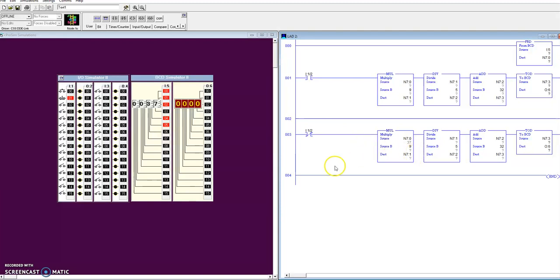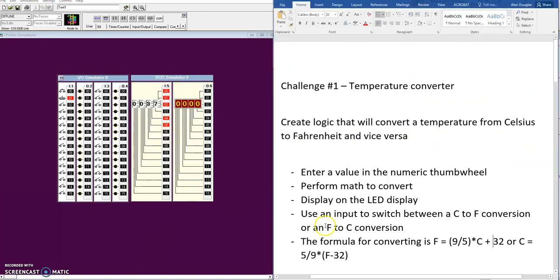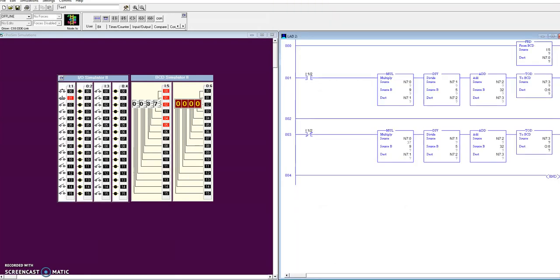I'm going to take this. My formula for this was instead subtract 32, multiply by 5, divide by 9. So math instructions here. So this was N7:0, subtract 32.